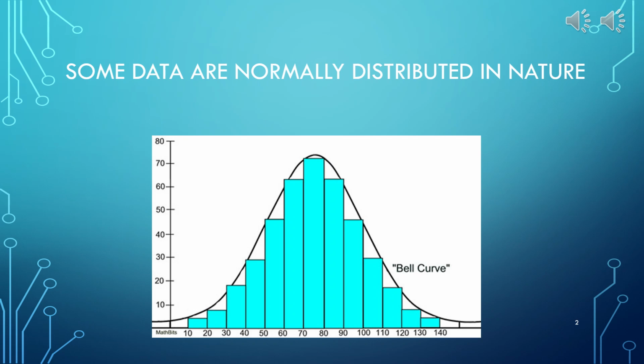Now, the thing about some variables, just by nature, is that they are what's called normally distributed. Okay, and what does normally distributed mean? Normal distributions have one peak. They're unimodal, like what you're seeing here. They are symmetrical, and the mean, median, and mode are all the exact same value, and they're the value that's right in the middle. So in this case it looks like 75 is the value right in the middle of this distribution or of the possible range of scores.